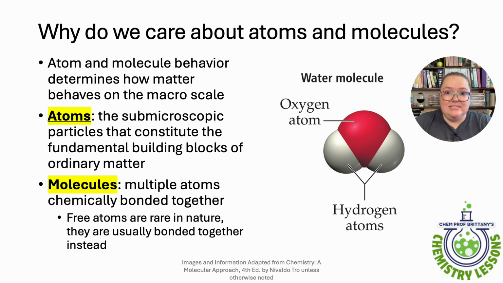What it really means is they're the smallest parts of matter that still have the characteristics of whatever that matter is. So it's the smallest piece of, let's say, carbon, the smallest chunk of carbon that I can have that still acts like carbon. There are things that are smaller than atoms, but when we get smaller than that, we're now talking about electrons and protons and neutrons, and those behave the same no matter where we get them. So atoms are the smallest piece of an element that still behaves like that element.